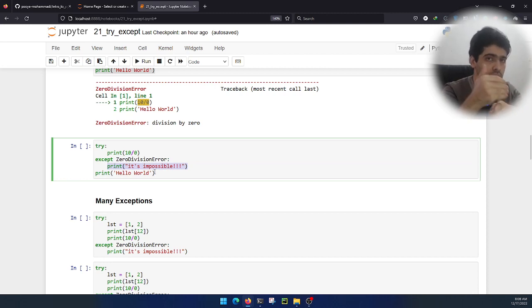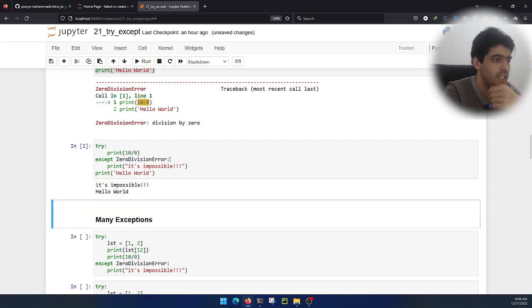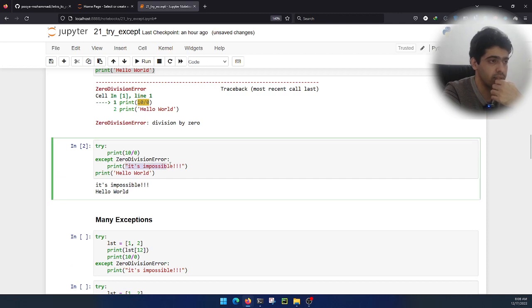It just executes its own block. So here we've got 10 divided by 0 and we have a zero division error. This except is responsible for catching only zero division errors. And as you can see here, it is impossible is printed.